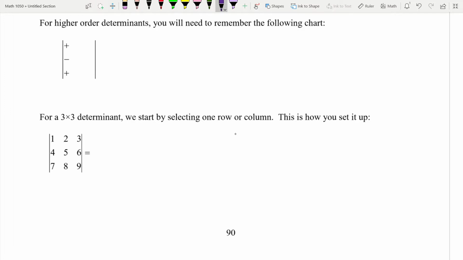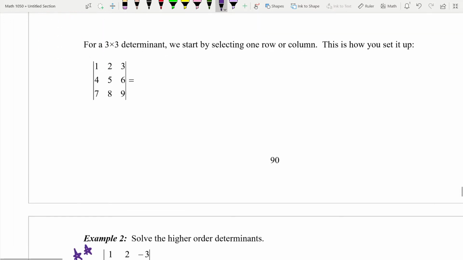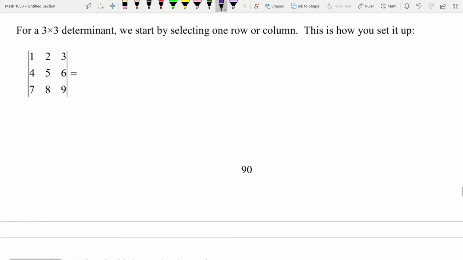Okay? This plus and this plus right there, what those mean are don't change and don't change. So the top number and the bottom number, you don't change the sign. The middle one, you change the sign. Okay? Now I'm going to go really slowly because this is really strange, but it works out.